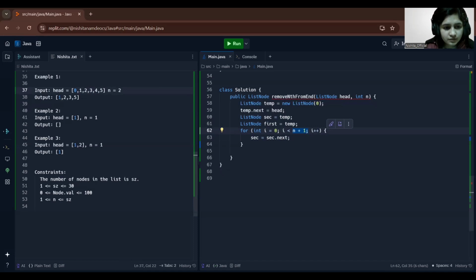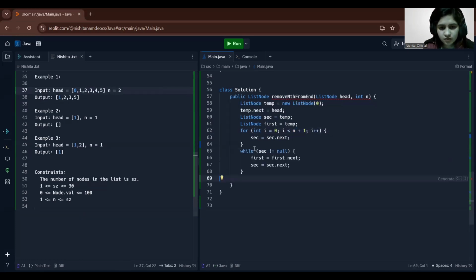After that, what it says, move both the pointers one by one till the second pointer reaches null. That's what we were doing, right?